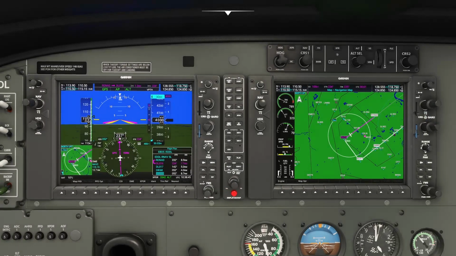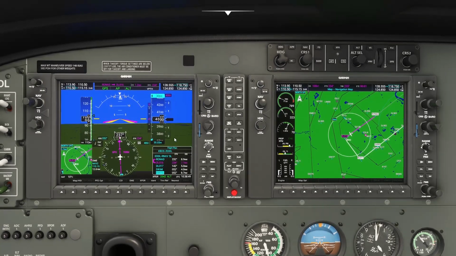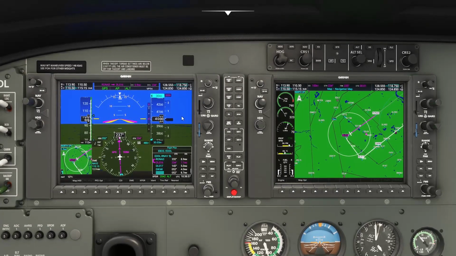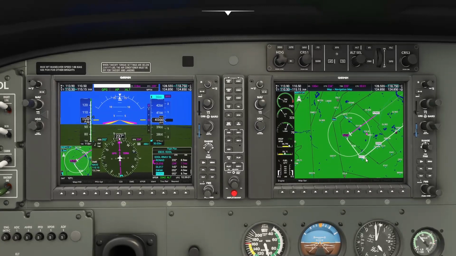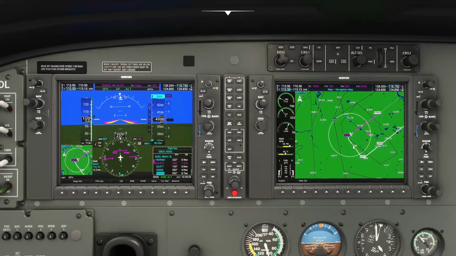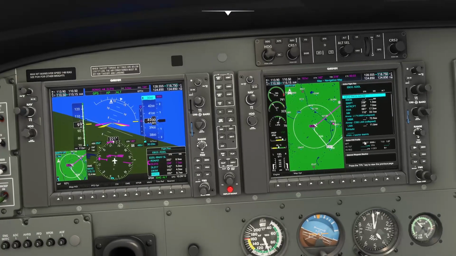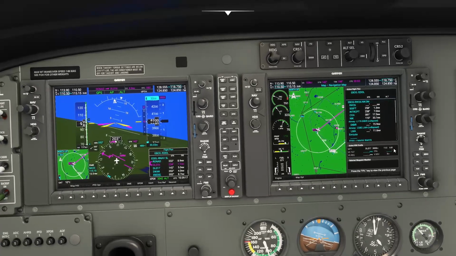We are about to land soon. As you see here, the top of descent to 3000 will be here. We will start descent here. I like that they added, when we change it, it will say, for D1000, the top of descent will be in 1 minute.